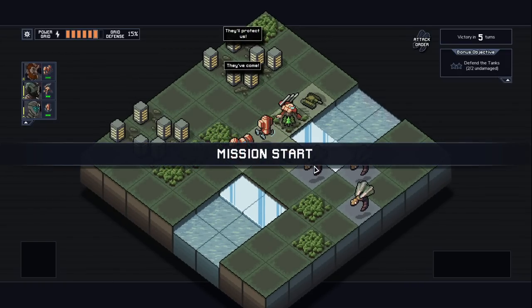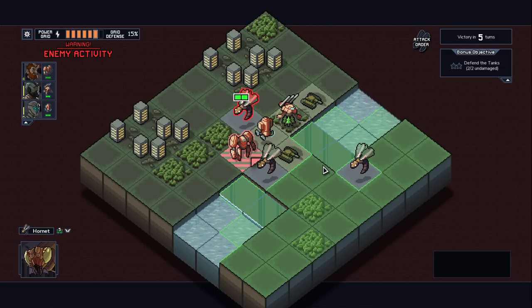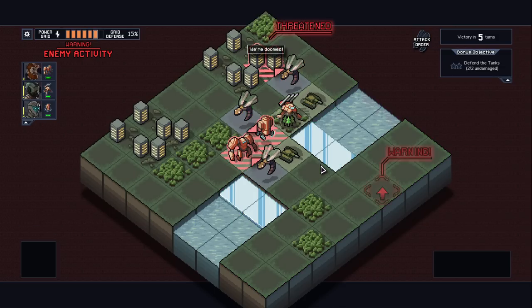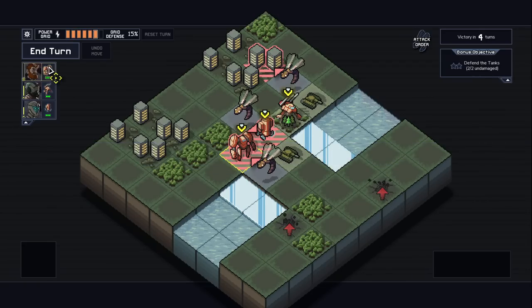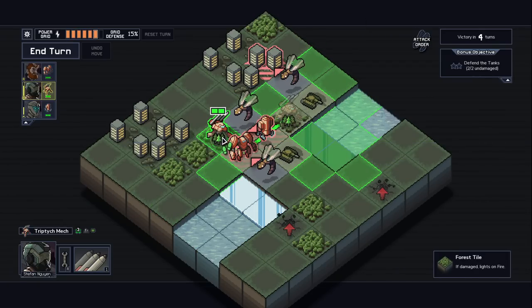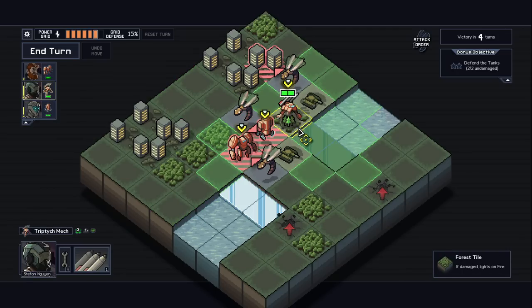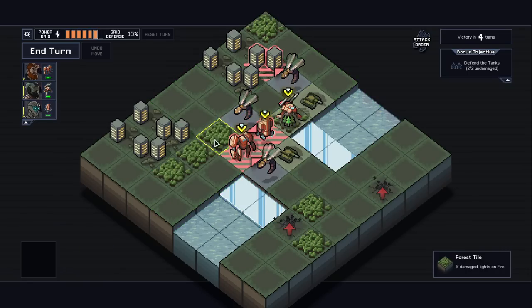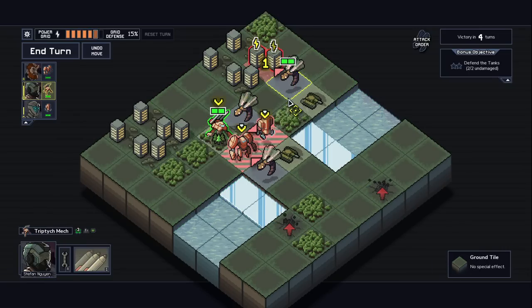We'll see. If I can control them, then we're probably all right. Seems like the tanks may be automatic, because they're not over here. We could hit this guy, hit this guy, move over there, hit that guy. Like this.